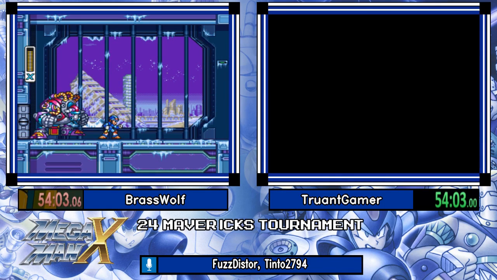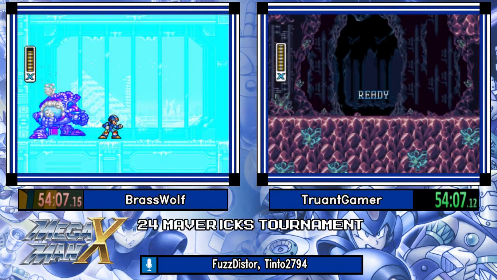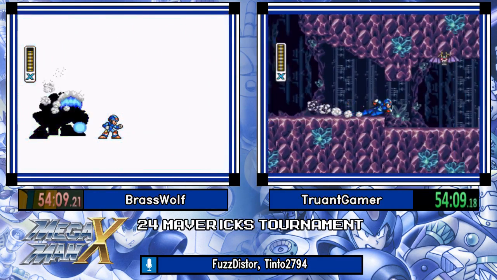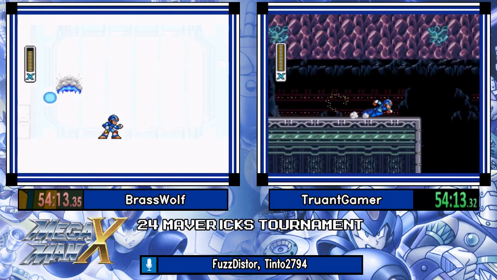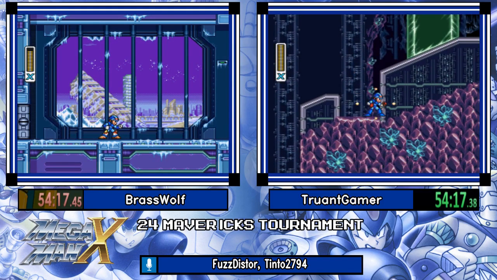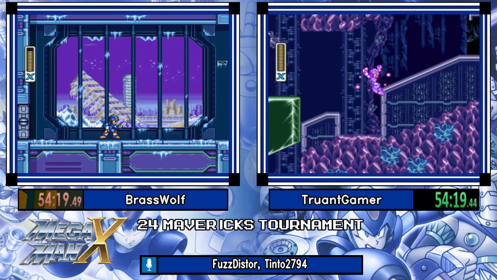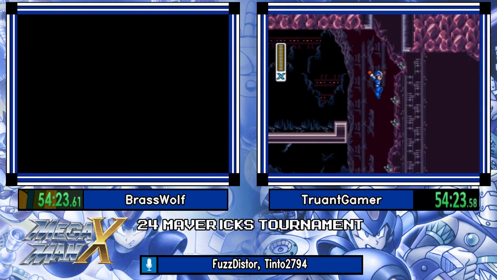Oh. Yeah. This section of Crystal Snail can get a little bit tricky with the lag and all. So if you press jump before you get to the wall, because you miss the timing on the lag jump, you can die like that, like Truant did.